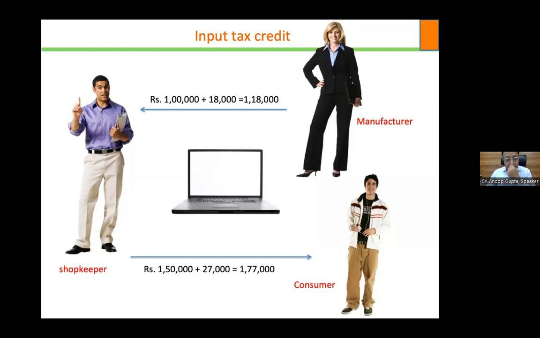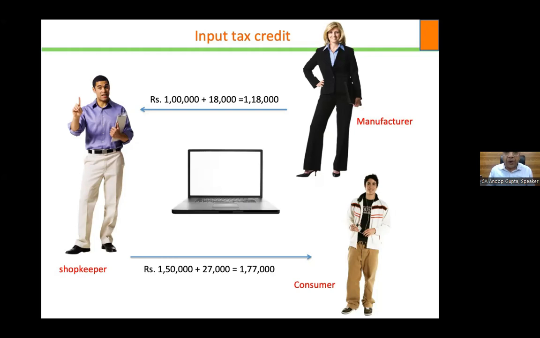And ultimately, what will be the profit of that shopkeeper? We will first check the output liability of the shopkeeper. Output is rupees 1,50,000, and on that 27,000 was GST, so his output liability is 27,000. And the input tax credit the shopkeeper is entitled to claim is the rupees 18,000 GST which he paid at the time of purchasing from the manufacturer. So 18,000 is his input tax credit and 27,000 is his output tax liability. In his GST return he will write: my output tax liability is 27,000, input tax credit in my hand is 18,000, so the remaining is only 9,000, and that 9,000 I have to pay to the government. That is how GST will work out.